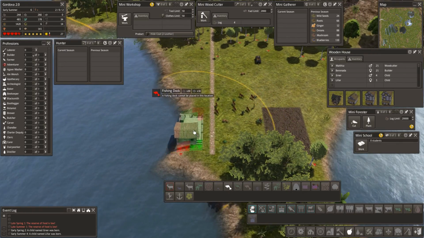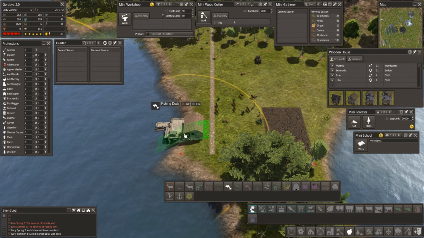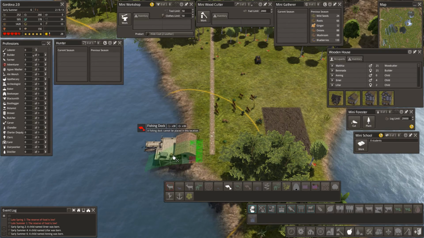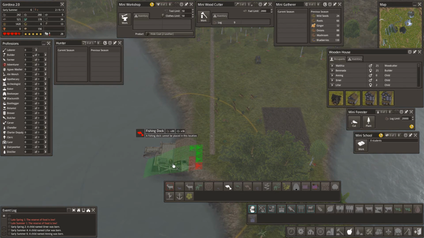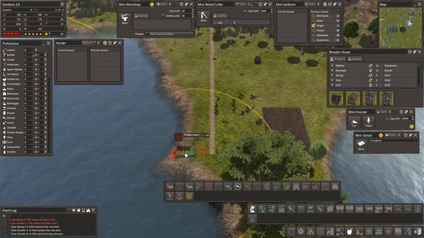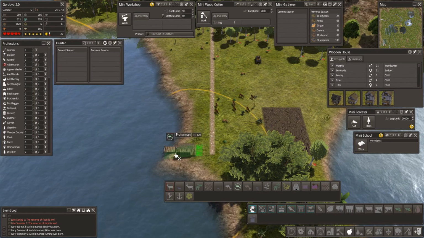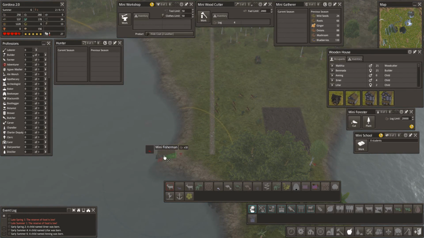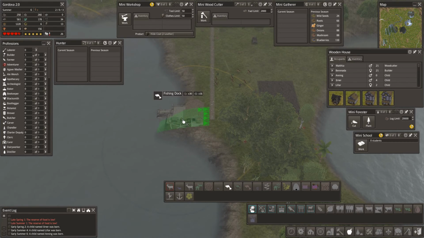Then we have the normal fishing. This is the vanilla version of the fishing dock, which we could actually put right here. Oh, there is... what do we have? There's a fisherman. That's just a little bit of wood. And we have a mini fisherman. Yeah, I think we're gonna go with the vanilla version here. Let's see if it's better to turn it around like this.